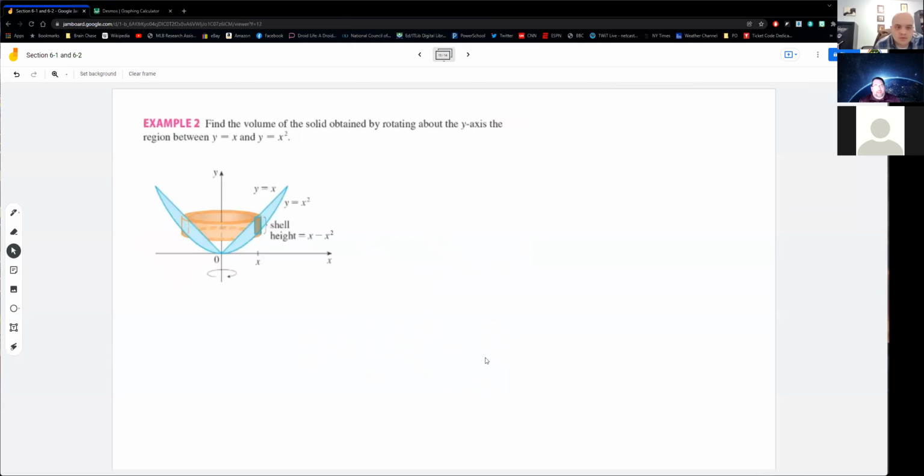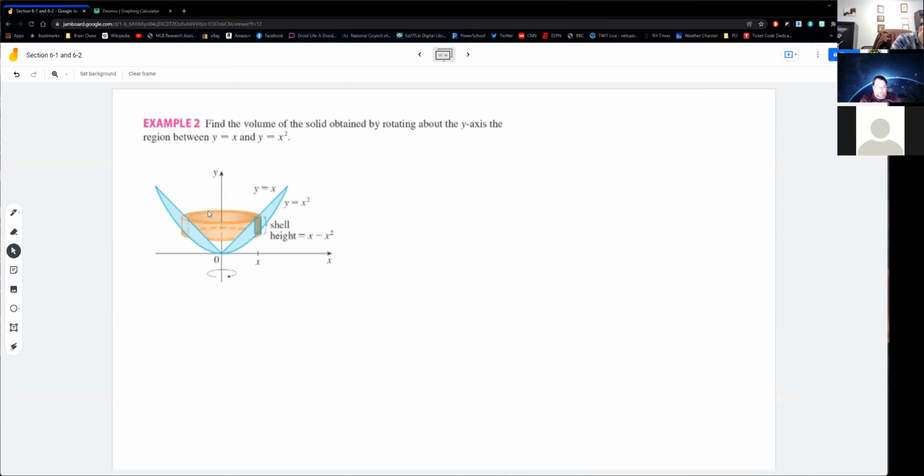Let's look at one that has multiple equations. So this one has a hole, which is fine. Nice thing is they gave us both sides, you can see it. We're rotating this around the y-axis, so we're going to have them solve for x. So in this case, we're looking for my shell height. That's the piece that I need to know. The rest of the equation basically stays the same.